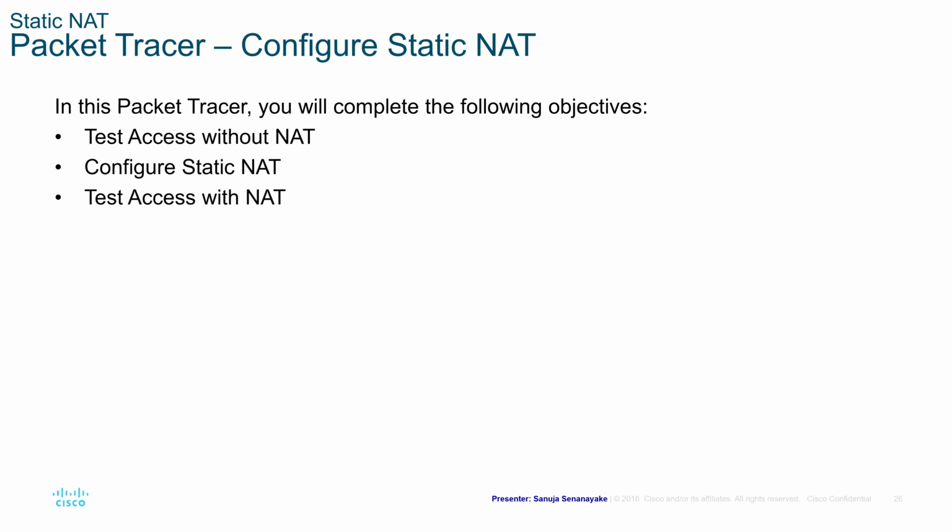So there's a Packet Tracer file called Configure Static NAT. If you have access to that file, please go ahead and do it. If you do not, I will post a copy of this file to my sanuja.com website once I find one, so you can download and do them. Again, I will do these Packet Tracer activities, like the module examples and activities, in separate videos and post them to my YouTube channel later sometime.